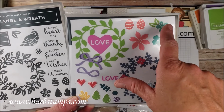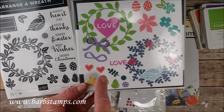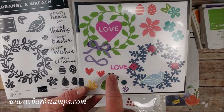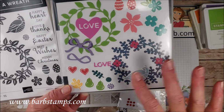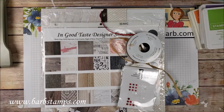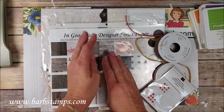There are stamped images for this flower and this leaf, the duo eggs, the duo hearts, the duo pears, this little flower center, this little sprig, another little flower center, a leaf, and the partridge or quail. I'm not sure what that is. So it's a big set full of a lot of great things, and I show you a lot of great cards in this class.